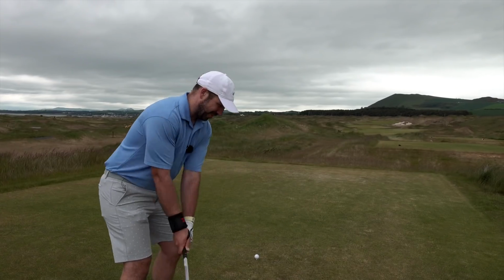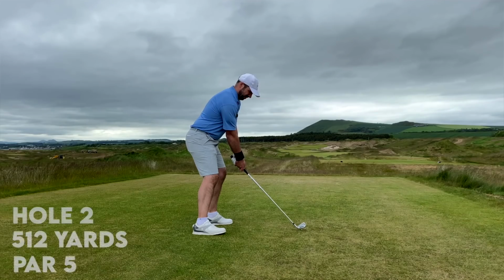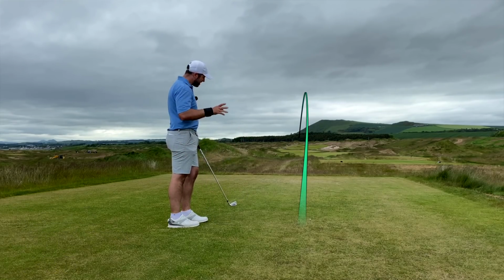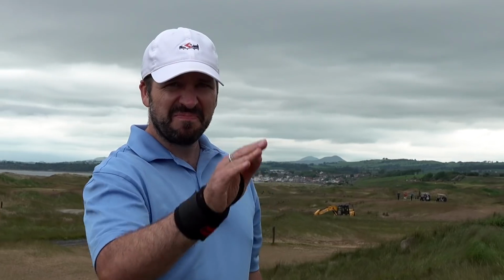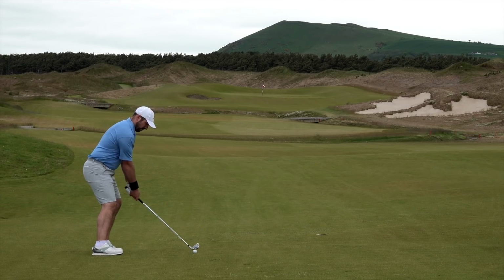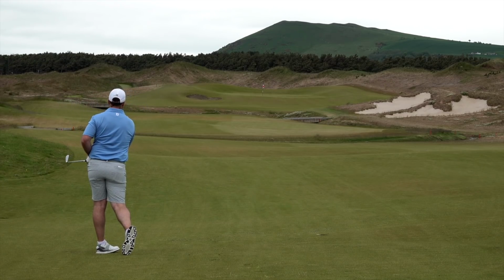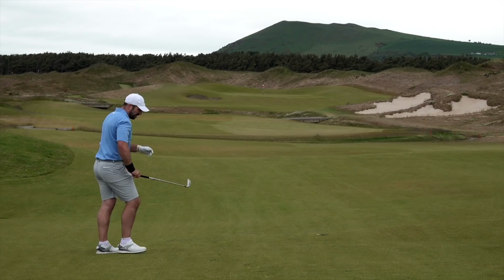What a great looking course. Time to be alive, right. As I was saying, I think that out of all the clubs I'm testing today, this probably has the best chance of going in the bag. 253 off a downslope. This could look great if I get this. Carry, carry. Oh, wow. Yeah, I've just left myself left of the green.